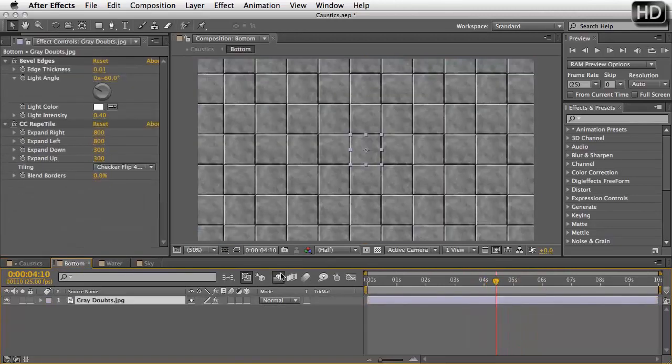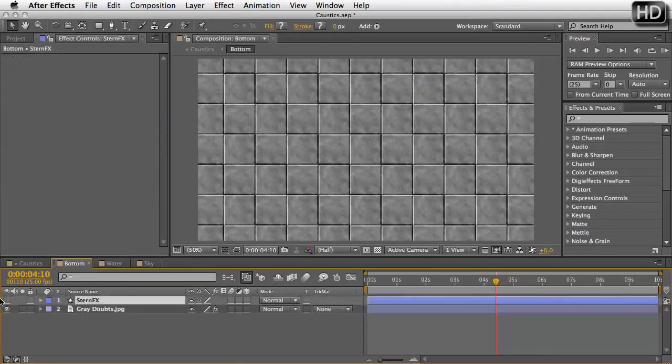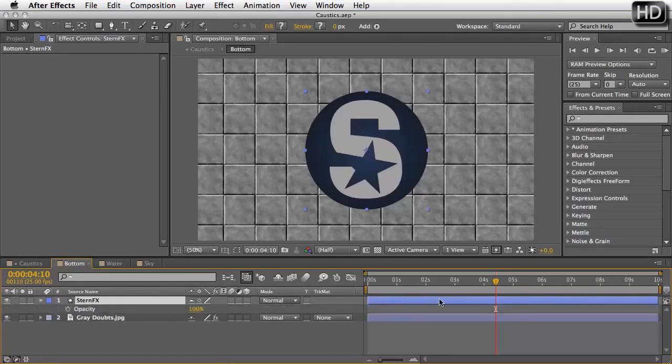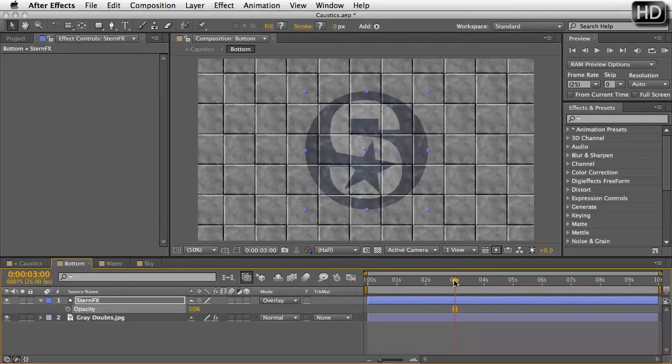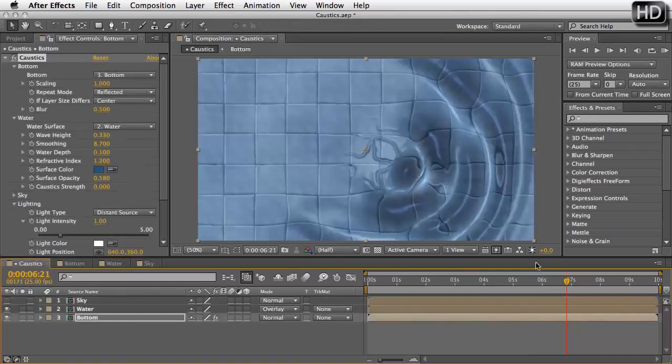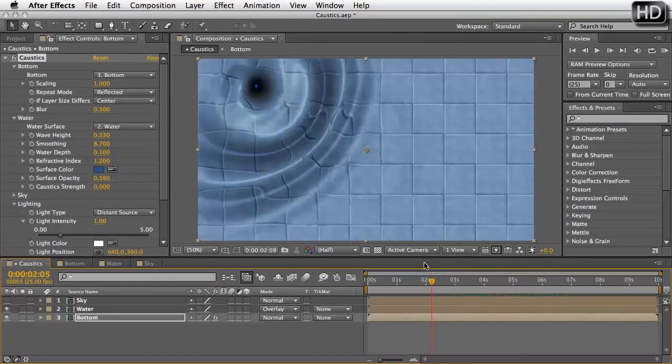So coming back to our bottom, I will unhide another instance of my logo here, and let's quickly animate the opacity of it. I think that first of all we will use it as an overlay blending mode, so it will seem like it is painted to the floor. I'm going to maybe lower the opacity to not more than 50% and just give it a keyframe here from 0 to maybe 50 over several seconds, and then let's just keep it like this and fade it away. Hopefully I'm getting the timing correctly.